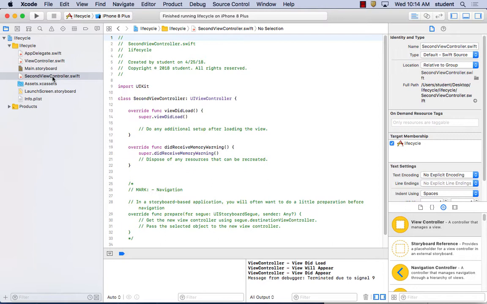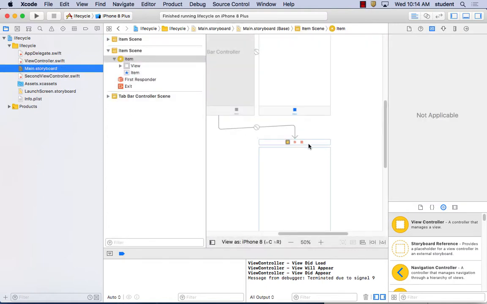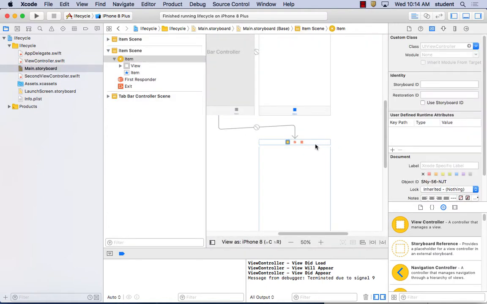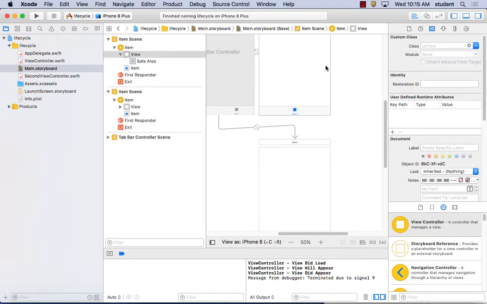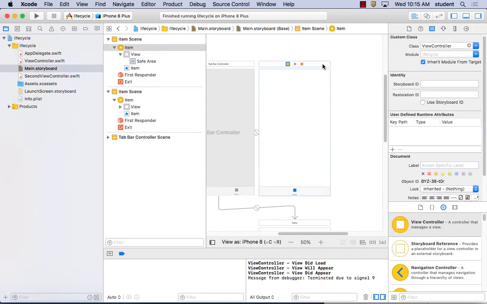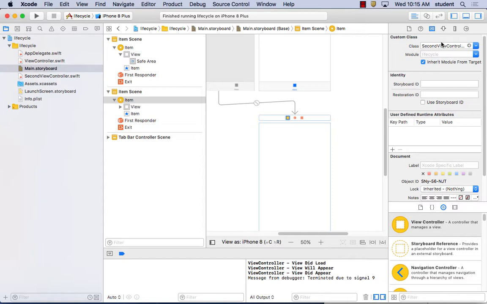Now we need to tell that view controller that we just made to use this one. Remember that spot where I was saying, hey, this is a very important space. So again, here we go. We're going to go back to the main storyboard. We're going to make sure this is selected. As you can see, it is selected. It is blue. I'm going to go to this one over here. Remember the identity inspector right there? In there, we're going to do the second view controller. Boom, right there. So again, right here is telling, hey, this is the programming for this, right? If I click here, it's going to have different programming. It's going to have the first one, the default view controller, right? This is the default view controller. This is the second view controller there.